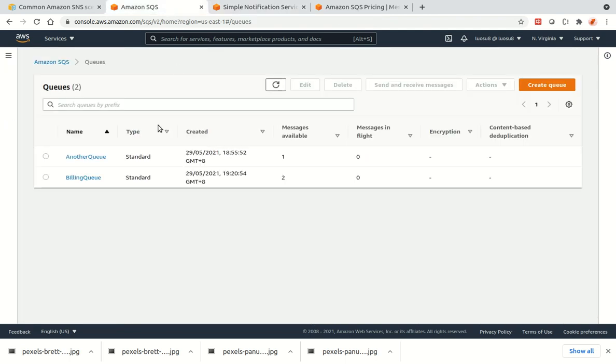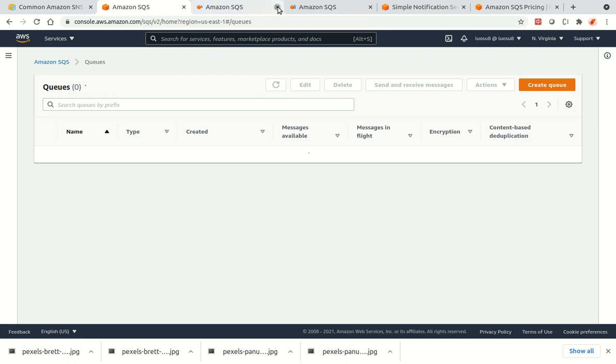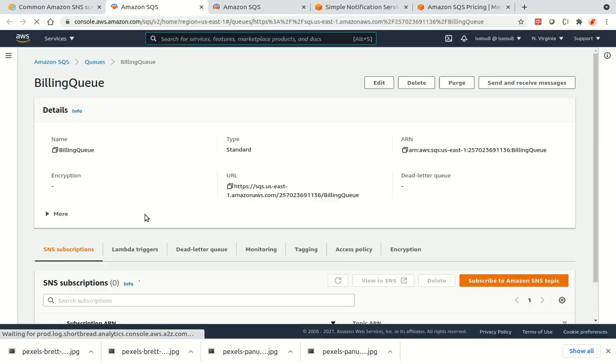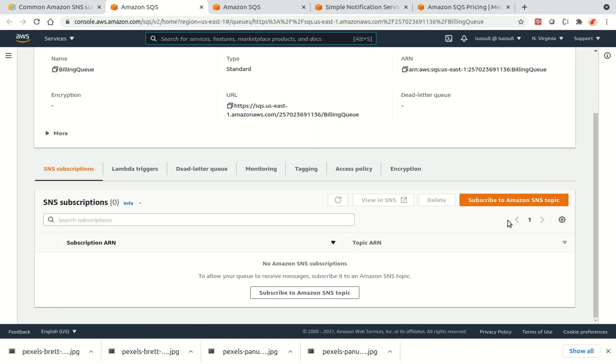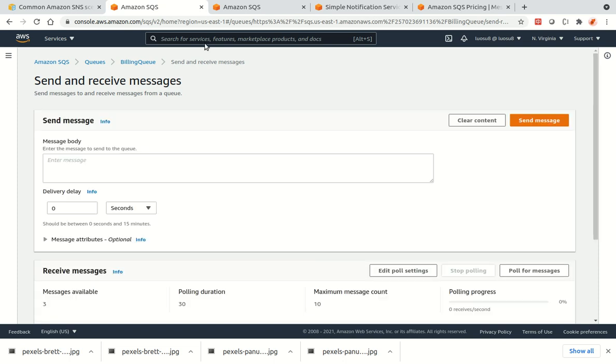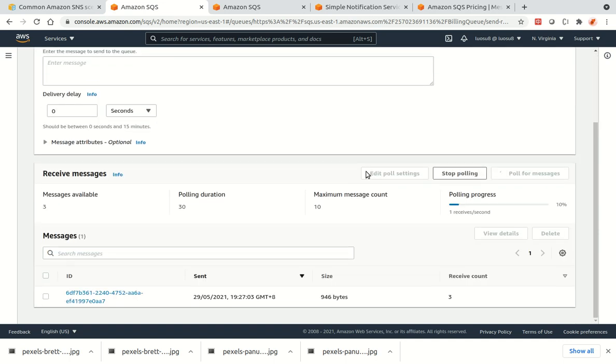And if we go to these queues, we'll open them in different tabs. We've got billing queue and dispatch queue. Now in our billing queue, we'll go to send and receive messages, and then we'll poll. And so we have a message here.